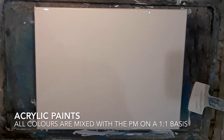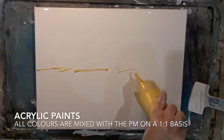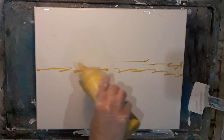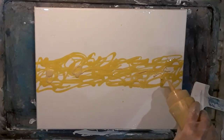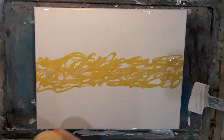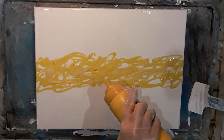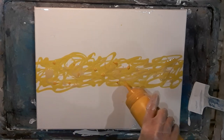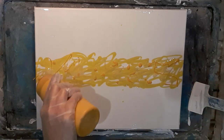I'm going to start laying paint down in the centre of the canvas starting with the primary yellow, and I'm going to put quite a bit of this on because that's the colour I want the painting to mainly be. I added a little bit too much of the primary yellow, so here's some Naples yellow and I'm going to start adding some cadmium yellow as well. The cadmium yellow is a beautiful golden colour and it's just starting to add a bit of depth to the painting.